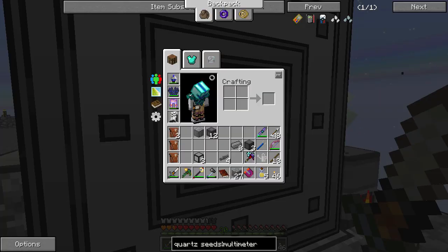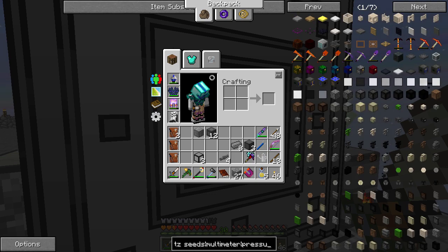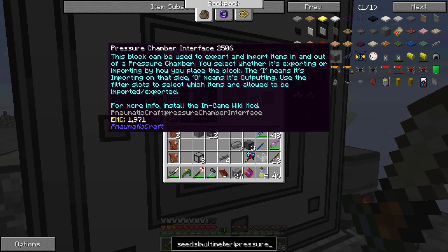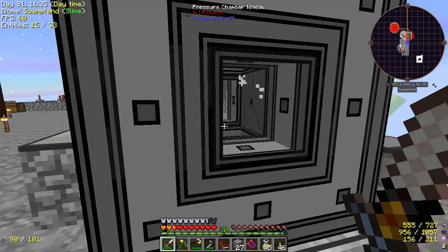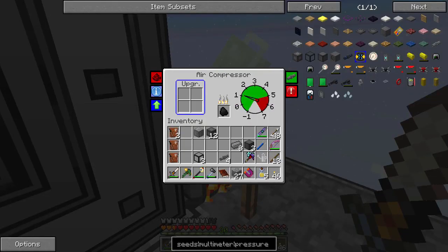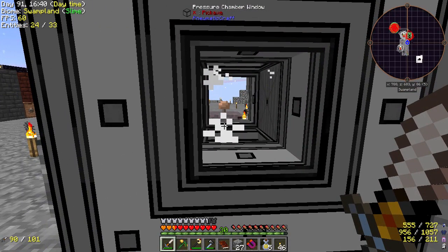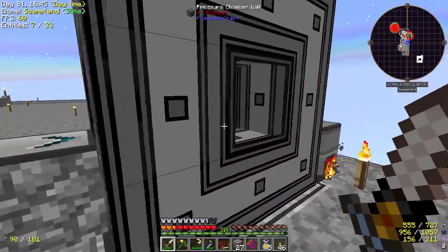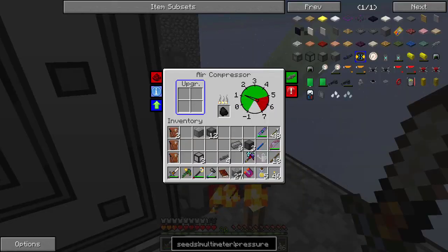Typically you have to use the pressure chamber interfaces, these guys, which will import and export the items, but they have to open. And the problem with that is they'll open for a little bit, but when they do, you'll lose air pressure. We'll never lose air pressure. This is self-contained. Once we get this up to about 5, there's ways we can make this a little bit safer.